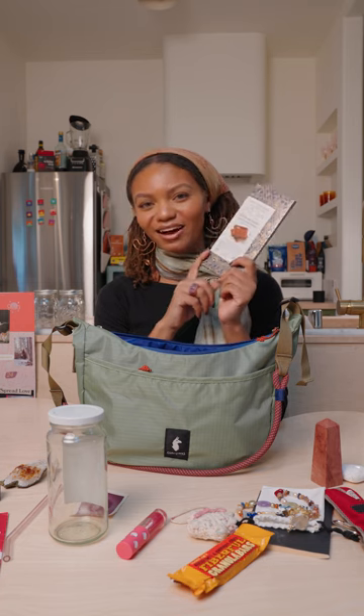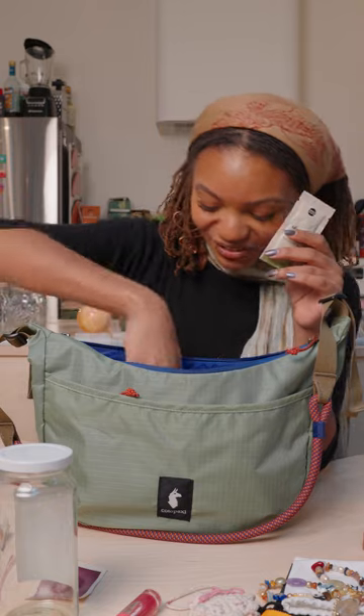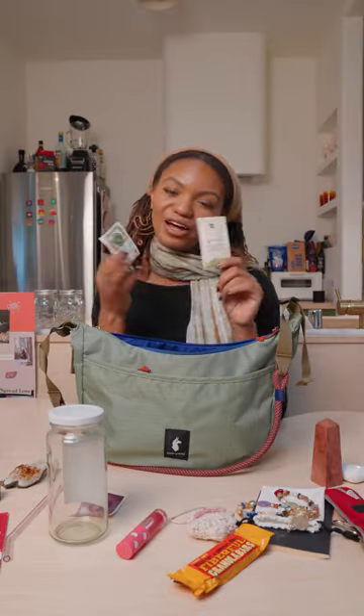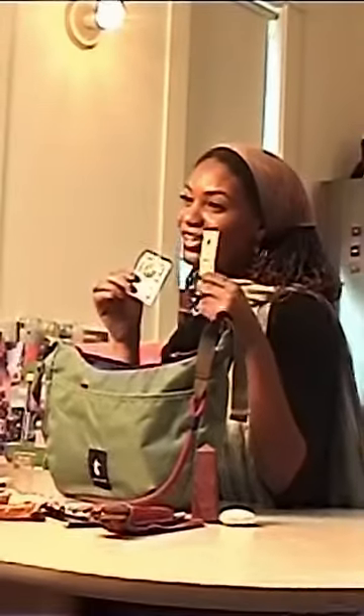I love snacks. This is from my friend Kiana, who I also work with on Earth Sessions and Intersectional Environmentalist. This is chocolate from New Zealand. I also like to stay hydrated, so I have little teas — kind of a healthier version of something with electrolytes — to stay hydrated and happy.